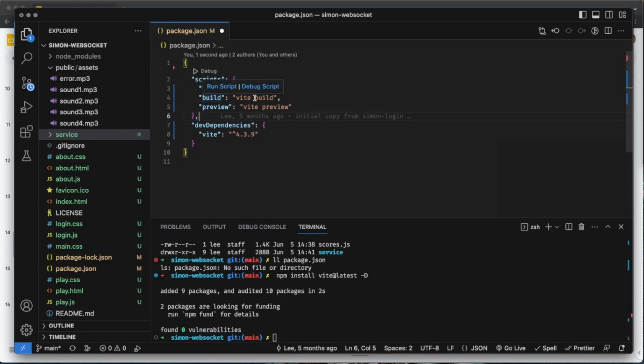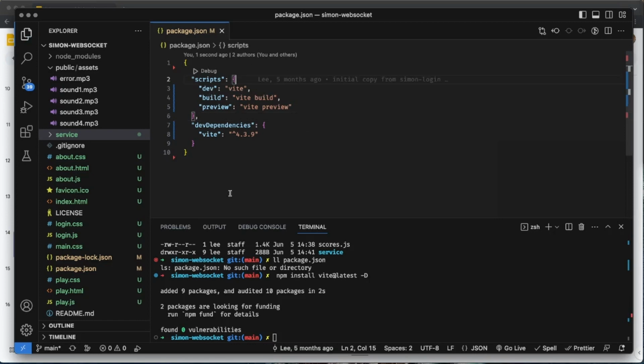I've also got a build script. This runs Vite, but it runs it in build mode, which means it's not going to launch the debugger or the HTTP debugger. It's just going to bundle up all that code, and it's going to put it in a build directory that we can then deploy to our production environment. And the last one is preview. So if you want to do a build, but you want to run it in your browser to actually see your build, you can use Vite preview to have it pull from that build directory, that distribution directory, instead of the temporary one that you would normally get when you were doing the dev command.